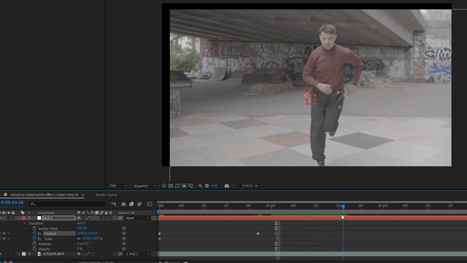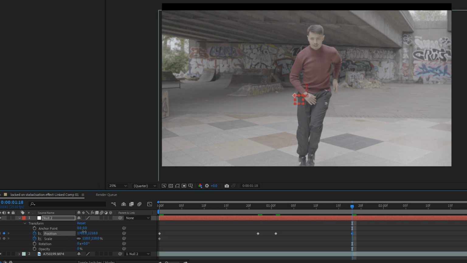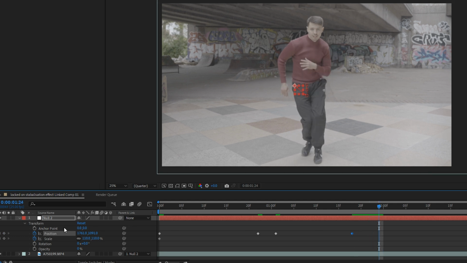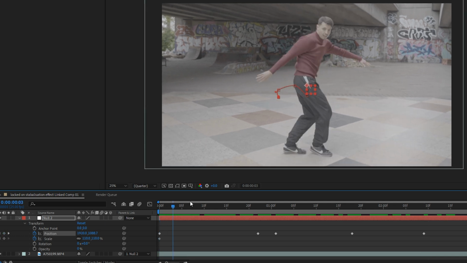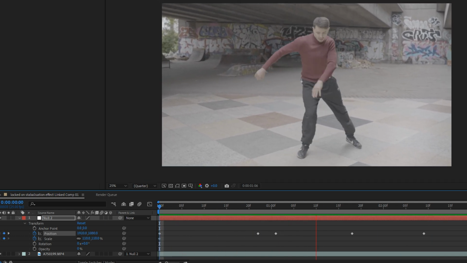You can see over here it's starting to come out. Just go through the whole clip and make adjustments. And every time you do that, it makes a keyframe for you, so you don't have to keep pressing this keyframe diamond all the time. And then just go through to make sure there's no edges. Finally, play all the way through.